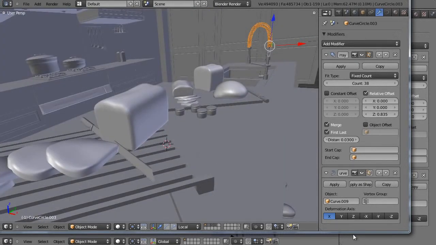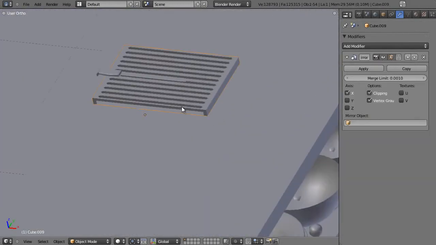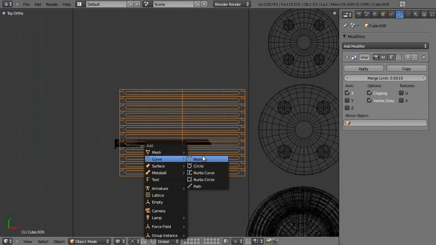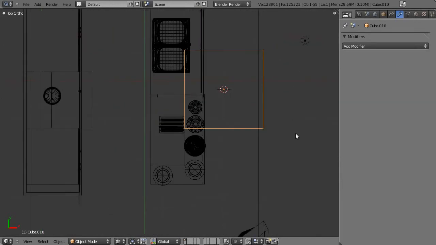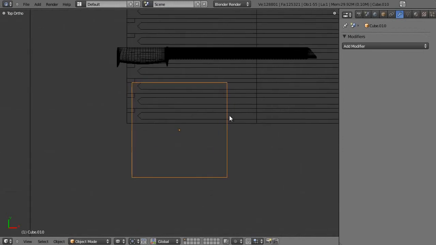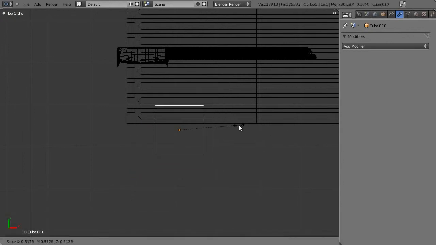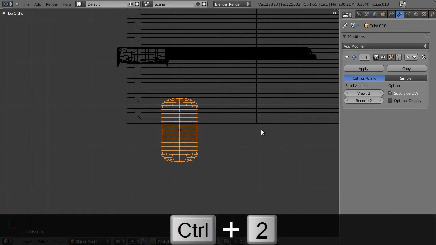How are we going for time? 15. I think we're pretty much coming to the end. I'll show you very quickly because I know someone's going to ask how to create the bread. The bread is something that is more texturing than modeling. So this isn't going to really make a lot of sense unless I were to show you the texturing itself. But I'll show you quickly.